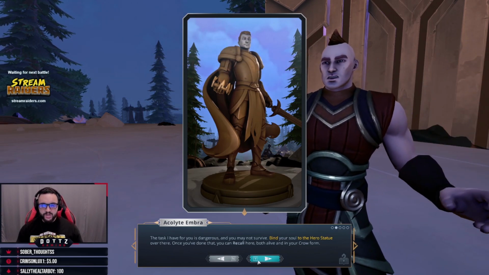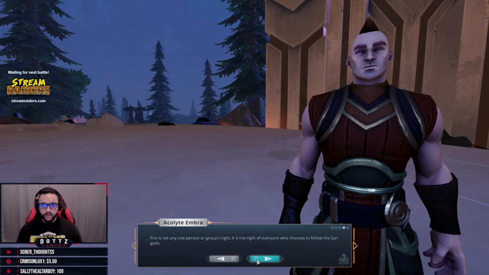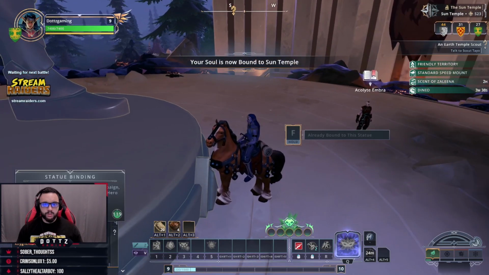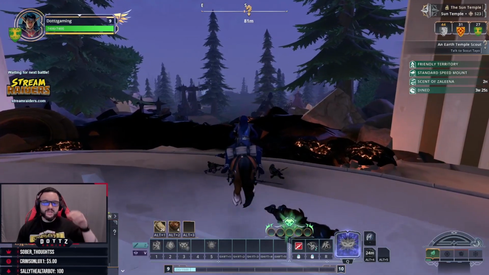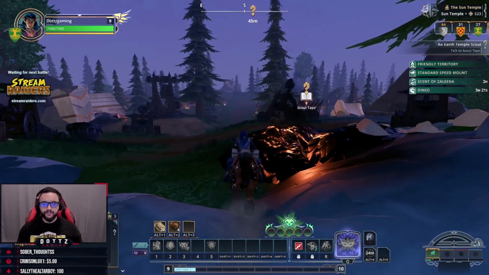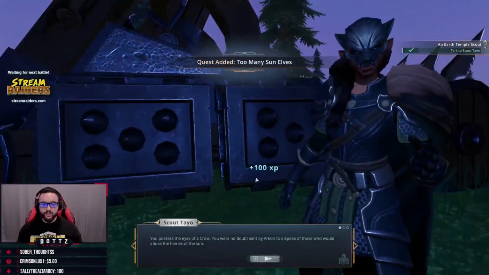Bind your soul to the hero statue over there. Once you've done that, recall here both alive and in your crow form. Okay. I'm going to bind to the statue. Your soul is now bound to the Sun Temple. If you log into a different campaign, you'll lose your binding to a hero statue. Make sure you rebind whenever you come back. Oh, I guess so. That's when you use the F recall. You know which statue you're going back to.